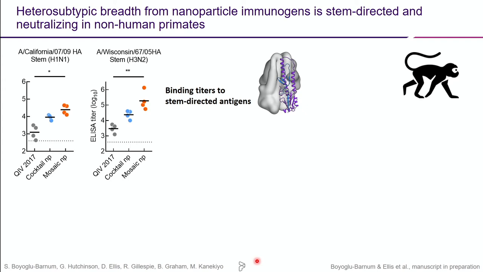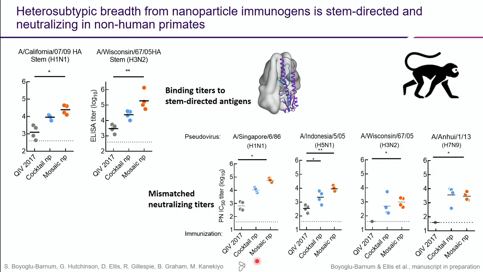So what we thought was happening was we were altering immunodominance and preferentially targeting that stem epitope, that broadly reactive stem epitope. And so the VRC has these, at the top middle of the slide, headless hemagglutinin antigens. It's just the stem region. And when we measure the binding of serum antibodies to those, we see the same patterns that we do in neutralization. And so we think that we are, in fact, targeting that stem region. And we've done a couple other experiments to show that as well.